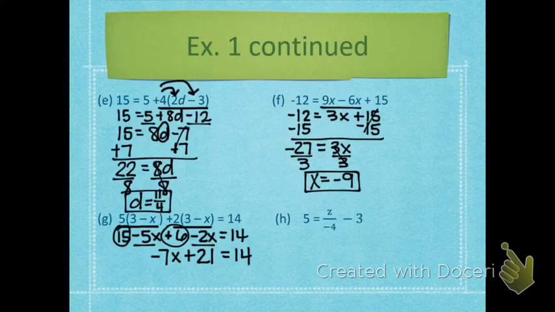All right, which one are we doing? Adding it or subtracting it? We're subtracting it because remember, we're trying to get x by itself. So what is 14 minus 21? Negative 7.